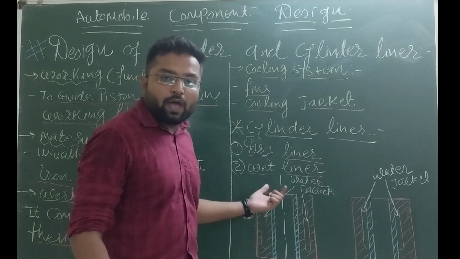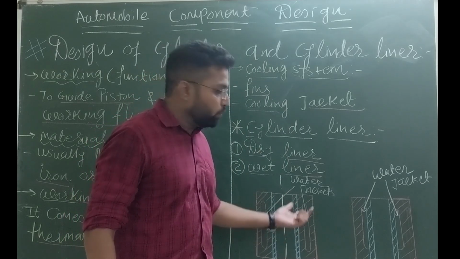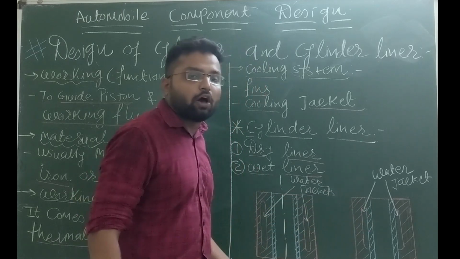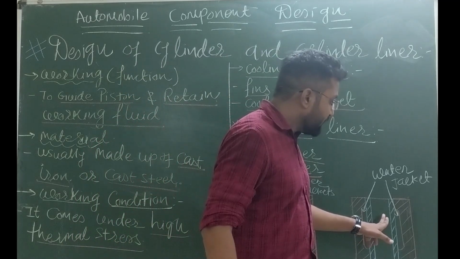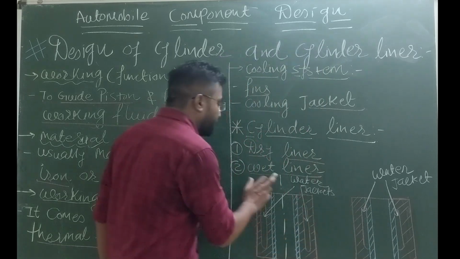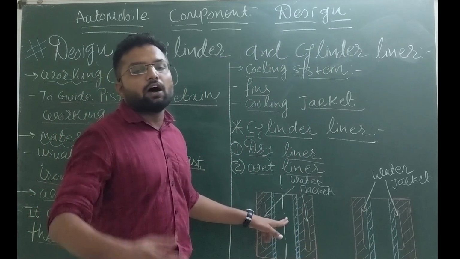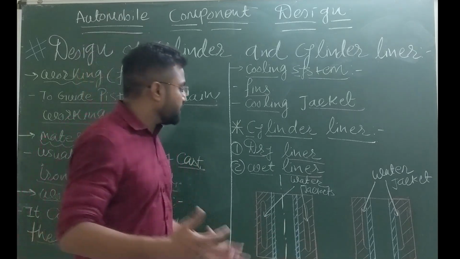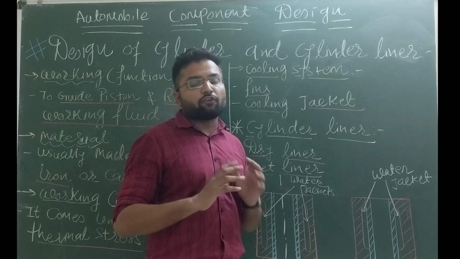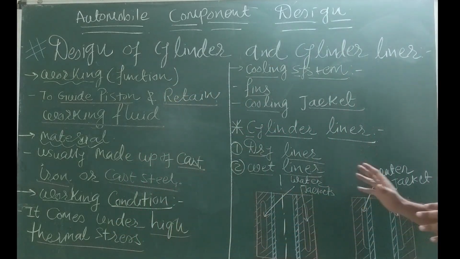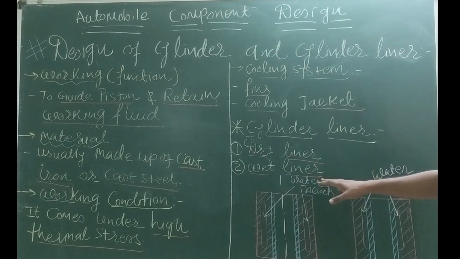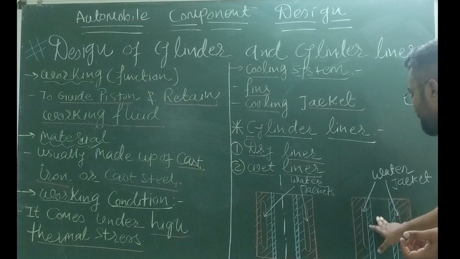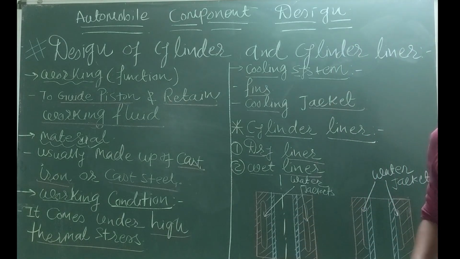Where our engine is very heavy compared to any lower type of engine, or heat generation in our engine is very excessive, in that case we provide this kind of water jacket arrangement, which is called a wet liner. And when we come across lower power, or lower concentration of heat, then we can use a dry liner. So from this arrangement, we can know when we are going to use a dry liner and when we are going to use a wet liner. In the case of a wet liner, our engine power will be much higher. In the case of a dry liner, our engine power will be much lower.